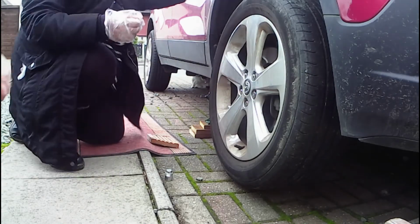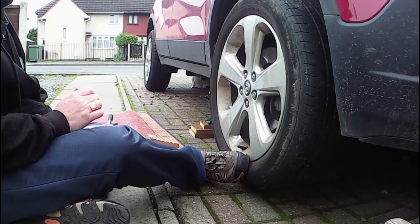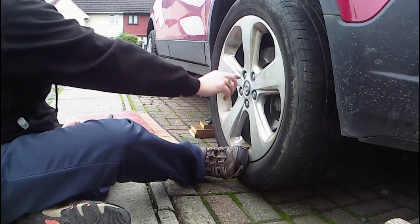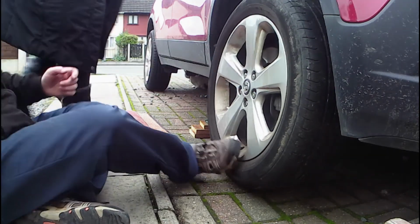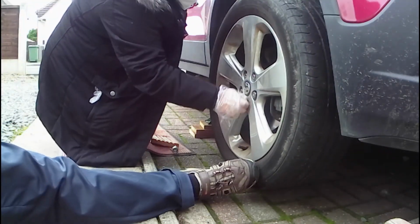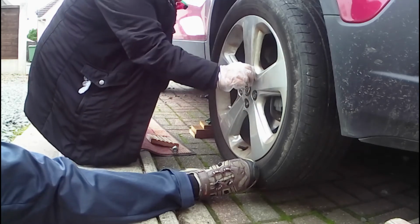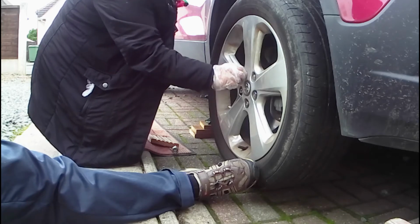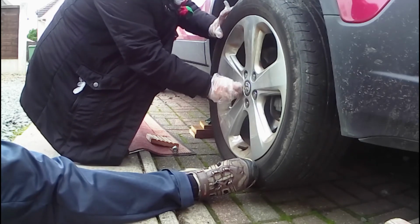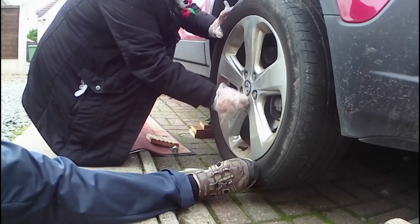Okay, now when I'm doing this bit, tightening them up, I usually just put a foot at the bottom just to square it up against the hub. Otherwise it's wobbling, and then just do them up. So I'll put a foot there for you. This is not like a racing, is it? Does that need to come back a little bit there? So just keep going round until the wheel is nudged up against the hub and it's not rocking like that.